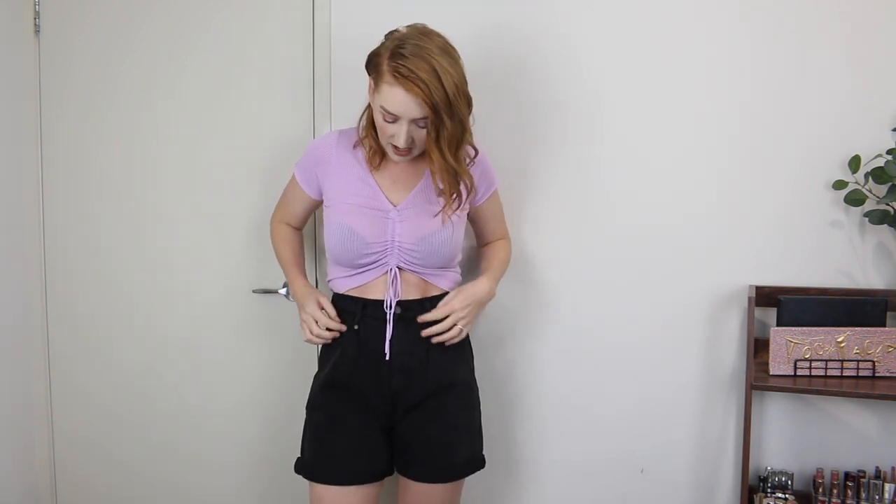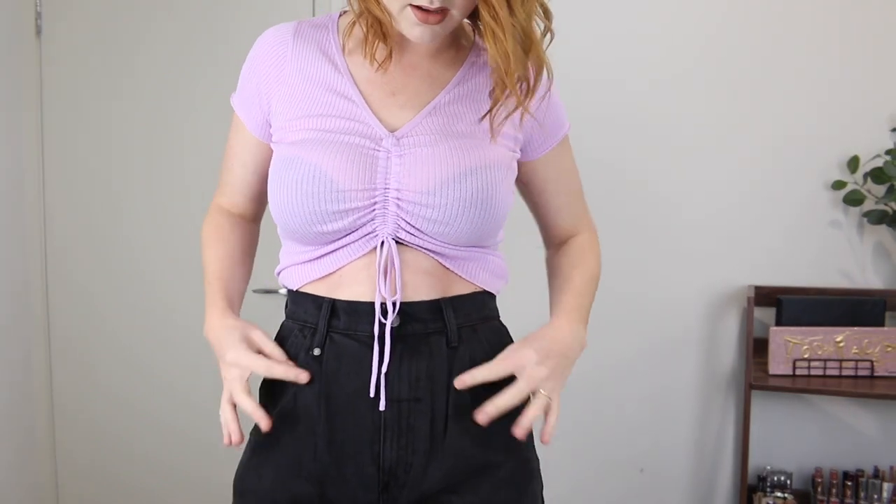Size 10 is my usual size so no need to go up or down. What I love about the front as well is that they're kind of pleated here, so they have more of that relaxed baggy style fit. I am in love with the fit of these and also the fact that they're more of a faded black, so they're a bit more of that grungy kind of style. These are definitely going to become a staple in my wardrobe and I can see myself wearing them a lot.